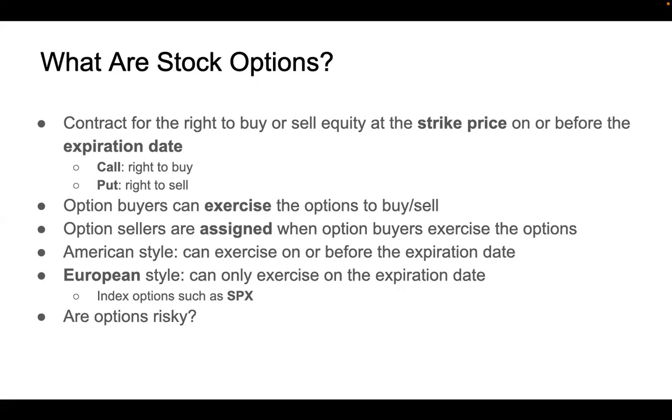You may have heard scary stories about options. Are options risky? Is box spread a risky method to borrow money? No. Options can be risky — they are a tool that can be used for many things. You can use them to speculate on the direction of a stock, index, or futures, which can increase your portfolio risk. But you can also use options to protect the value of your portfolio and reduce risk. For our purpose, using box spread doesn't give you any new risk. It's a very safe method to borrow money.